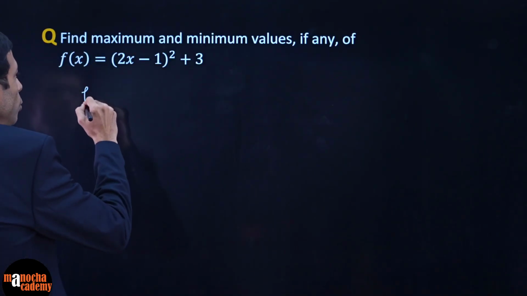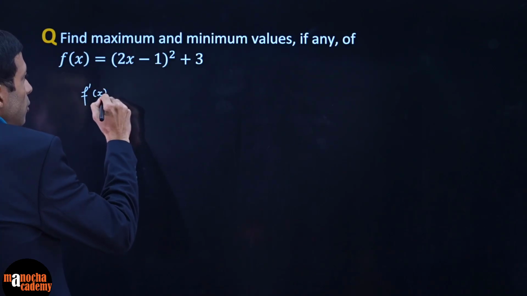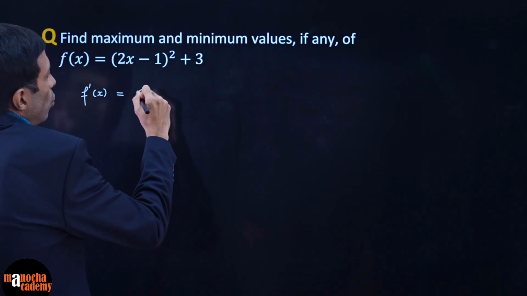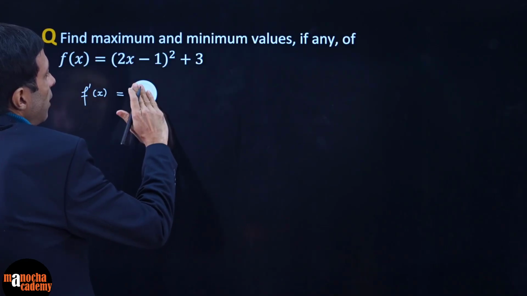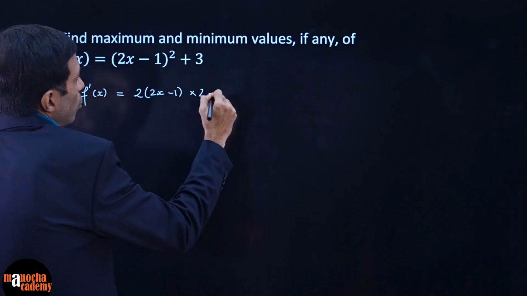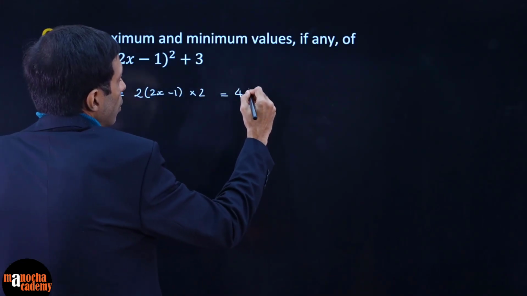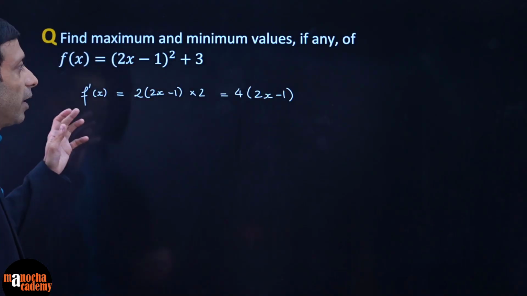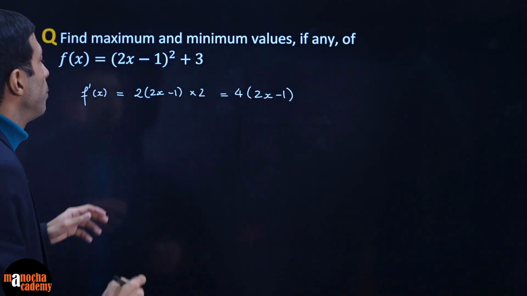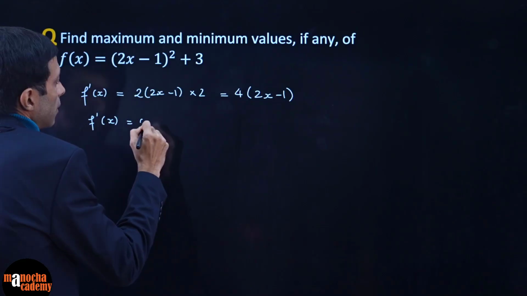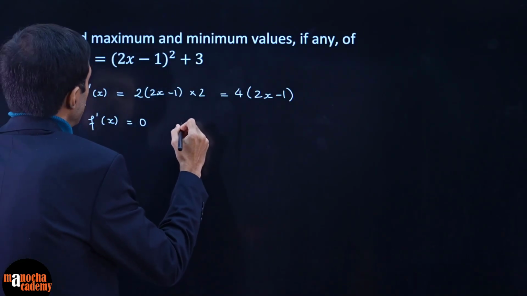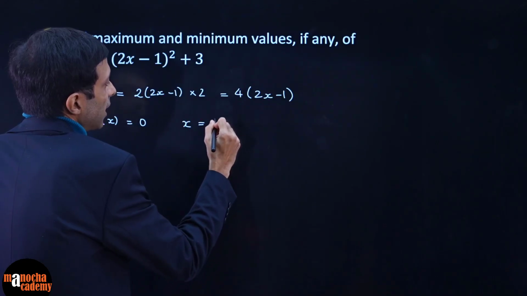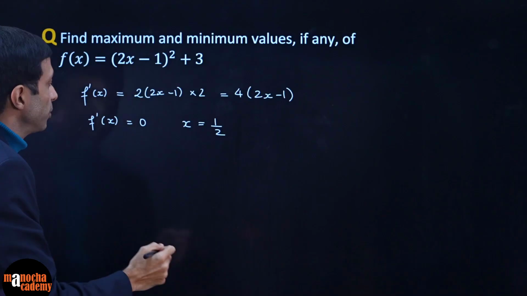So the first thing you have to do is f dash x. There's no escaping that guy. So we do the differentiation once. So 2 times 2x minus 1 multiplied by 2. So I think we had got 4 times 2x minus 1. Okay. So this is your f dash x, right? And you will put f dash x equal to 0. So then you can get your critical point. If you put, you will see the critical point is x equal to half. Then this term becomes 0.